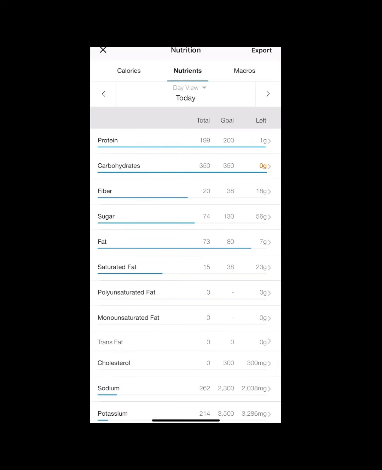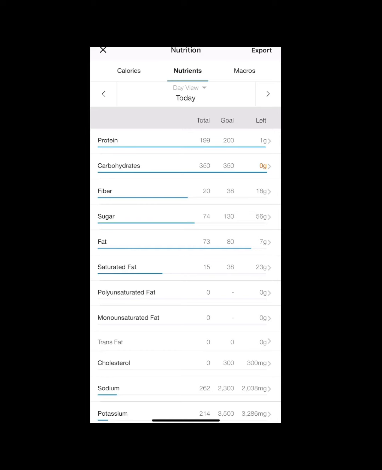And the only ones we're going to be really focusing on here are your protein, your carbs and your fats. Those values are going to total up. So see that I have a goal of 200 for protein, carbs 350 and my fats is going to be 80. All of those values are going to work out to my total calories for the day. They all multiply out to literally total your calories. So that's why they're the only ones we're really going to be concerned with.